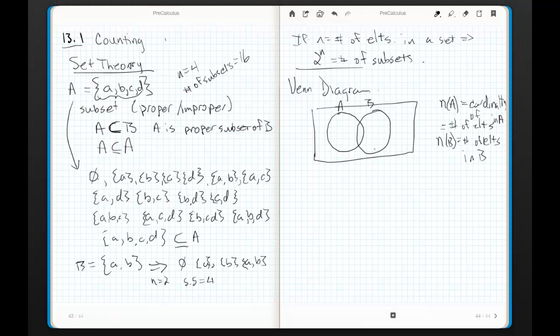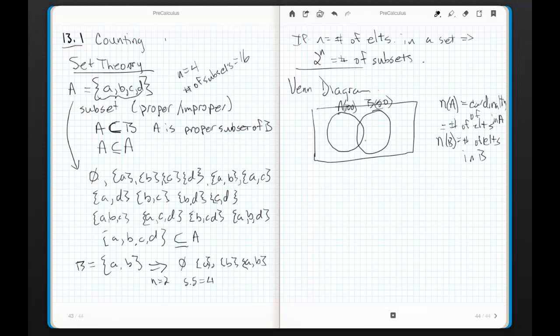Now, let's think about how this is going to work. Counting is really all about counting the number of elements that are in something. Let's say that set A has 100 things in it, and B has 50.